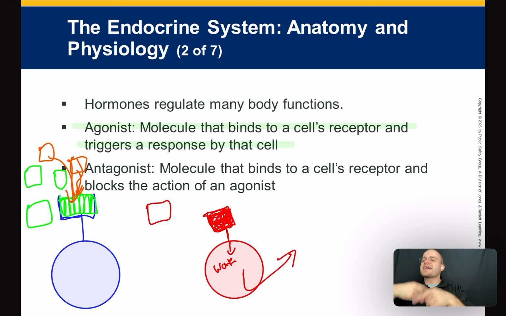Okay. Agonists act on a receptor, but they tell the cell, do your job, do work, whatever that work is. As opposed to an antagonist, they still act on cell receptors. That's where students get lost. I'll say it again. Antagonists still work on cell receptors, but they block the cell from doing its job. So when they're sitting on that receptor and that receptor's taken up, it doesn't matter what comes along floating by. That receptor's taken up. They're in a relationship. Nothing else can happen. So it won't allow the cell to do work. Okay? So agonist tells the cell to do work. Antagonists block the cell from doing work. Whatever that work is, depends.